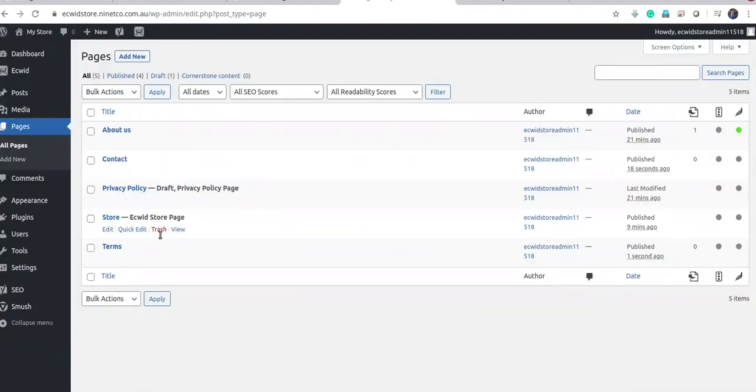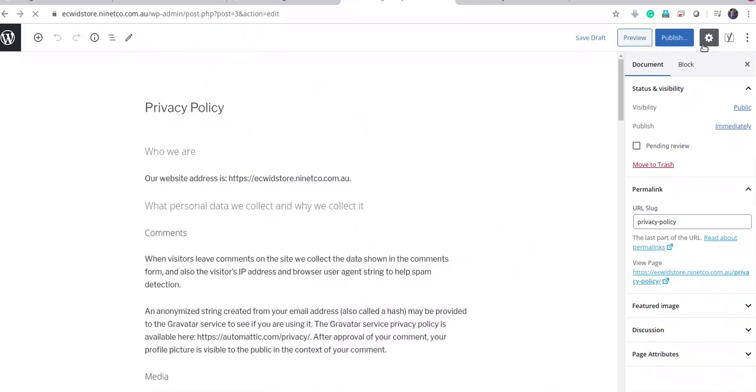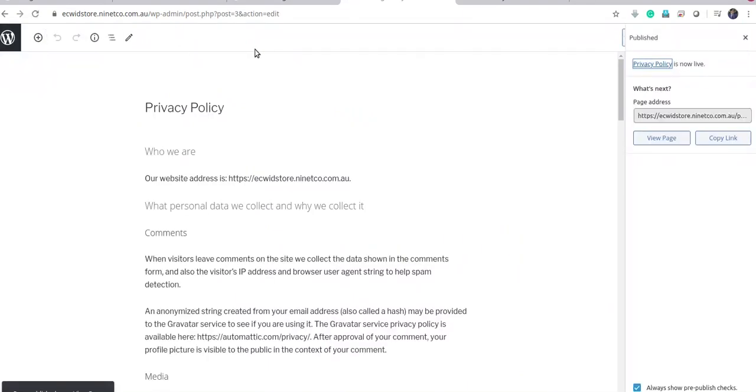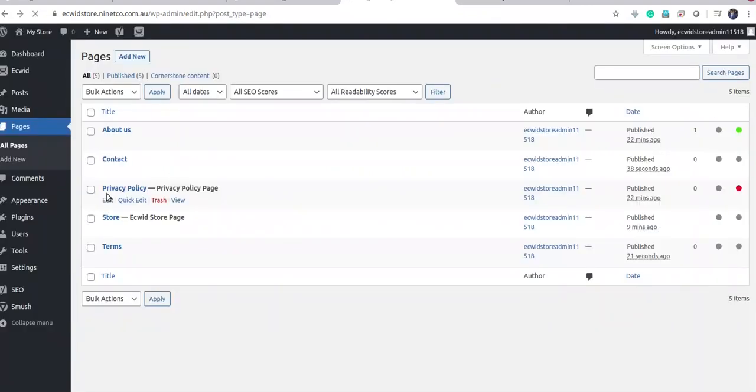So we got privacy policy, it's still draft. I'm gonna publish that, edit, publish. Now we got 5 pages. And the store, which is the ECwid store page.